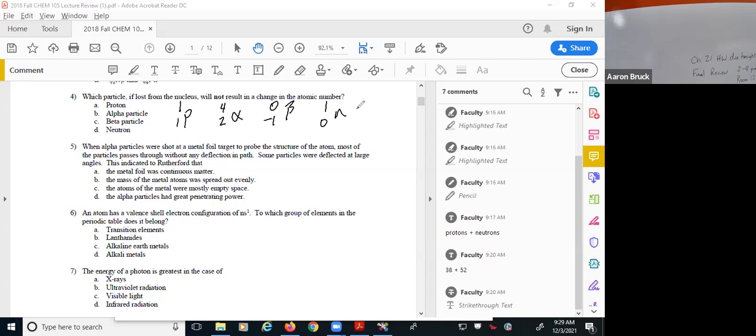So yes, that was the main idea. That was the big point that the Rutherford gold foil experiment brought out, is that the atom itself is mostly empty space. After all, most of the alpha particles went straight through. Now, the deflection indicated what? There had to be something dense in the middle that was positively charged to deflect those particles the way that they were.